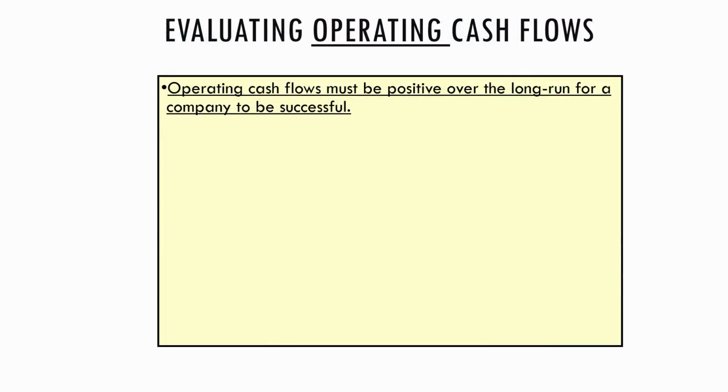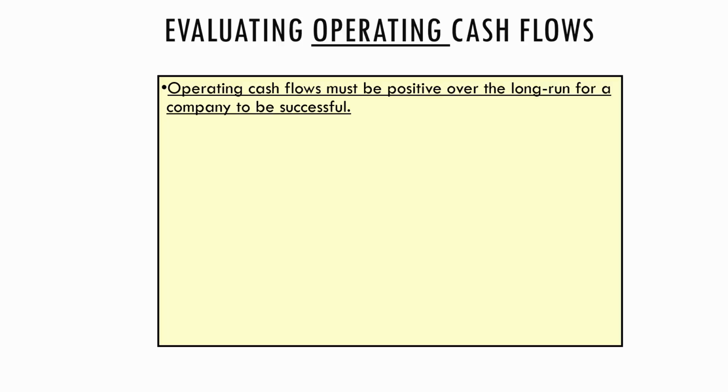The thing about it is operating cash flows for a company have to be positive for the company to be successful. If in the long run you don't have positive cash flows, what do you have to do? You have to file bankruptcy because you don't have cash. Your employees are not going to work forever without being paid cash. They will leave you. Your vendors will not continue to supply you with inventory for you to sell if you can't pay it. Your electricity is going to be turned off if you don't pay your electric bill.